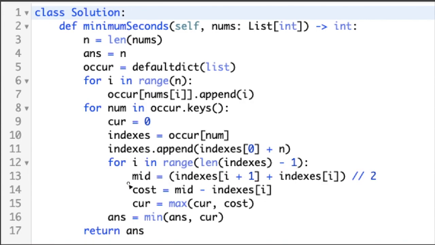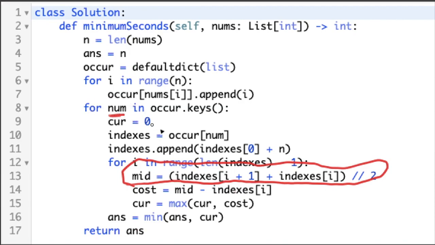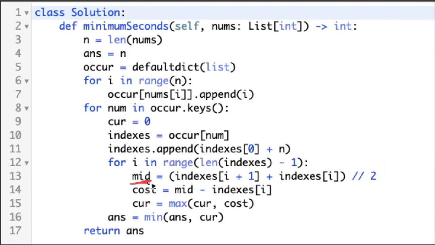Then we calculate the middle of the gap, because, as we mentioned, the gap is the thing that we have to handle. The gap is all the elements that we have to make equal to num. The middle one will be the most time-consuming part, because each time we just spread by -1 and +1.